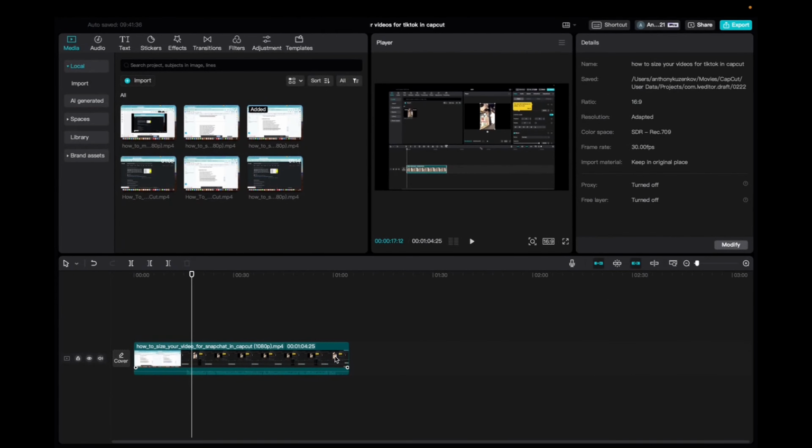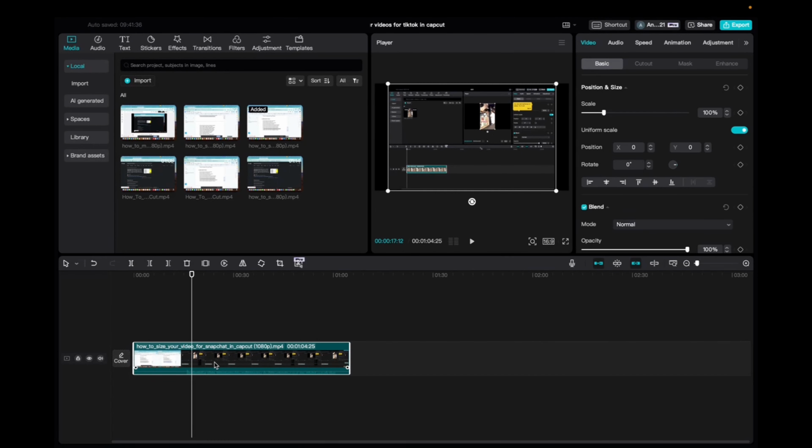Today, I'm going to quickly show you guys how to utilize keyframes in CapCut. All right, so to utilize a keyframe, you can either utilize it as a video keyframe or an effect keyframe or a transition keyframe. So there are different keyframes, right? But they basically do the same thing. You're just controlling that piece of media as you want.